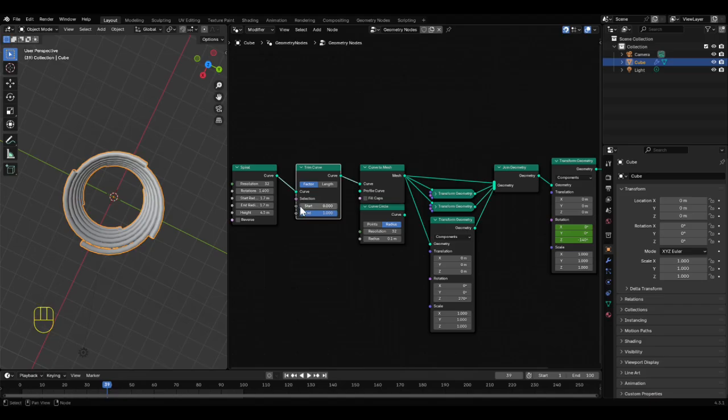Now let's take a look at length. This will measure the spiral in meters. With the default 1 meter, we will get 1 meter of our spiral. We can adjust this up, but if we go past the length of our spiral, it will not increase past its original length. We can also adjust the start of our spiral up the curve by the length indicated.